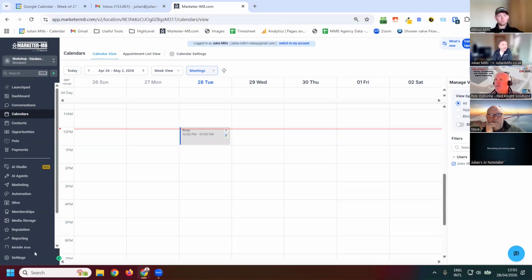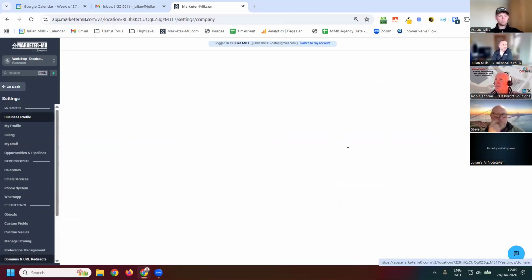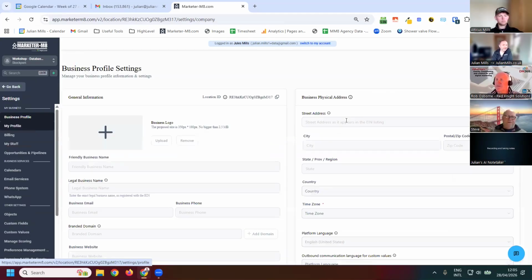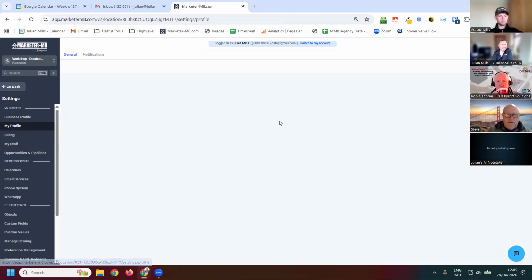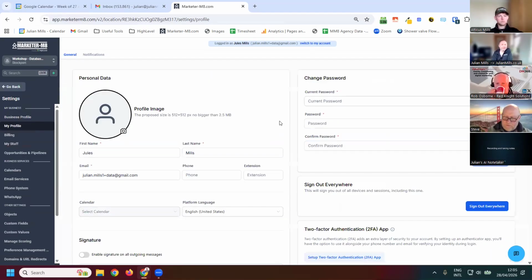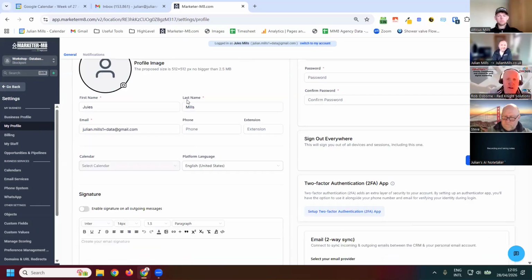So the first thing you need to do with calendar is synchronize your calendar to your user profile. To do that, you go to settings, my profile. And when you're in your profile, only you can do this because it's got to synchronize to the calendar that's living on your computer.